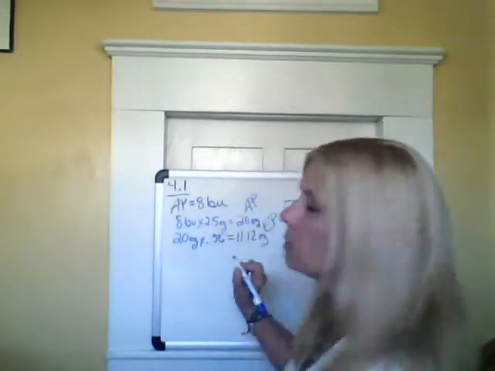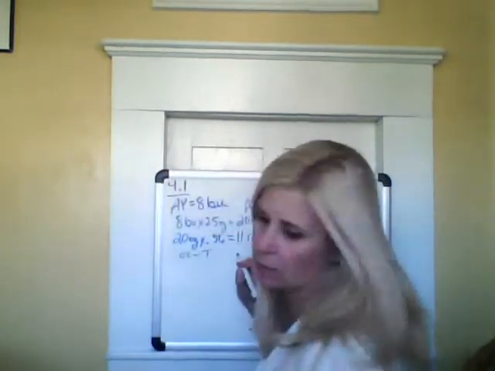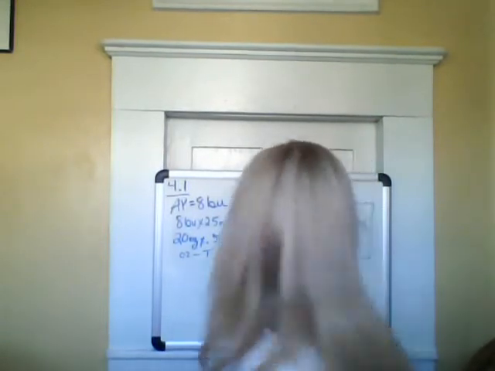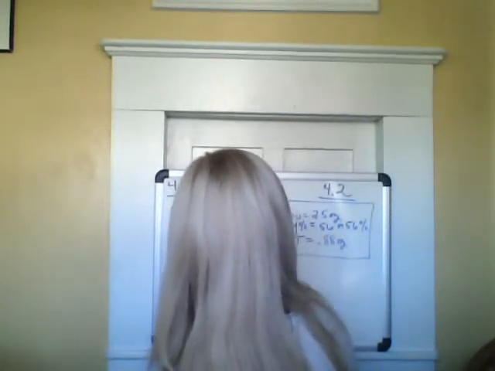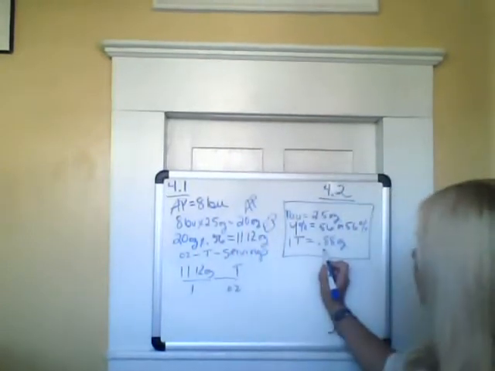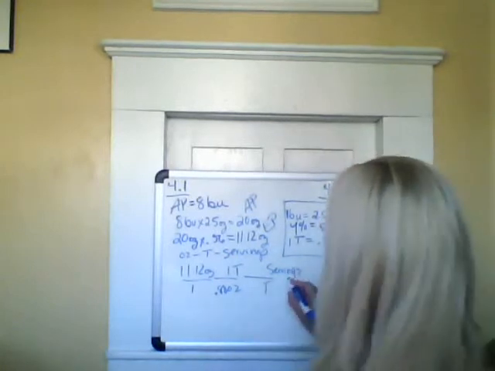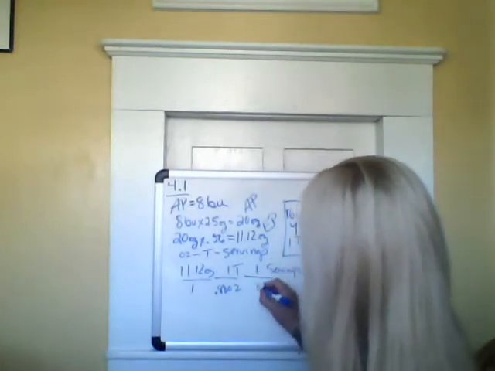Okay so we can bridge that if we want because we know that one tablespoon is our is our portion or how much we're going to serve. So we actually I'll do this the long way even though you may not need to. We're going to go from ounces to tablespoons and we'll call it to what are these one table servings. Okay so 11.12 ounces over one ounces come down tablespoons comes up. Now we plug in this one tablespoon weighs 0.88 ounces. Now tablespoons comes down and servings comes up and you'll see now why I said this step is kind of not necessary but if it helps you do it. We know that one serving for this soup is one tablespoon.